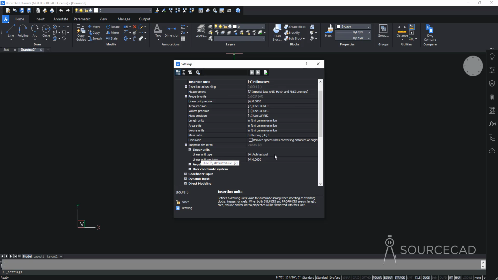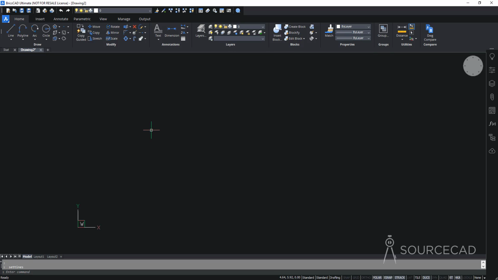So right now it's architectural, and since we have already changed that to millimeter, it will be better if we change this architectural format to decimal as well, so that our drawing unit looks kind of like this. So that will be the second change which I'll do, and then I'll maybe change this to 2 decimal places as well. We don't want accuracy of 4 decimal places, so that's sufficient for now. Okay, with these changes, I'll now close the settings option and we are ready to start our drawing.